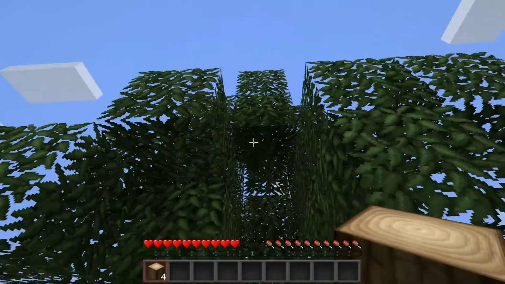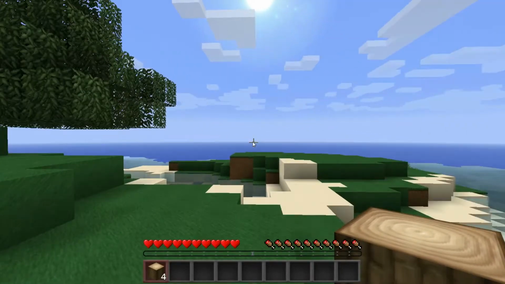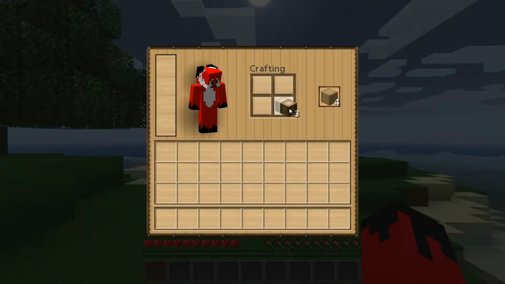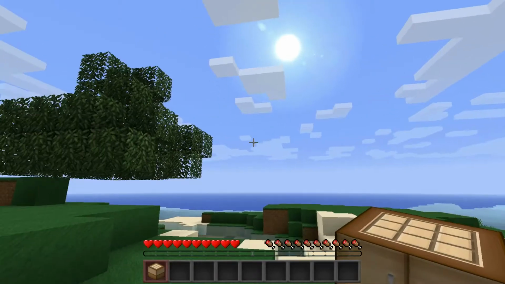But what do you know? I just destroyed the only tree on my island. I am now doomed to a life of death and unfortunate disease. I'm going to starve to death. I am dead now. I am dead to the world.